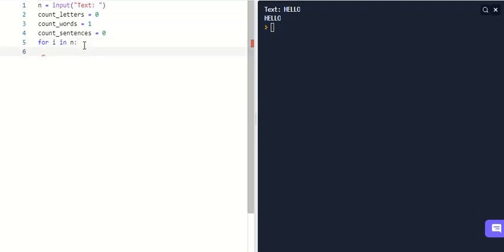So now that we have the idea of iterating through each character in the string, we have to do actual calculations in order to determine the number of letters, words, and sentences. So how can we do this? Well, we need to make use of conditions in this case. And recall that a letter can either be lowercase or uppercase. Now that we've made use of the lowercase and uppercase methods, we can put that to use in order to find out whether a character is a letter or not.